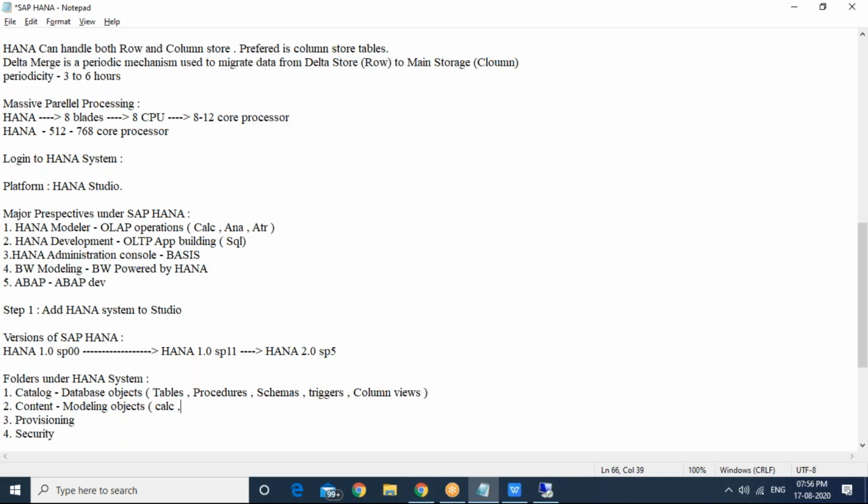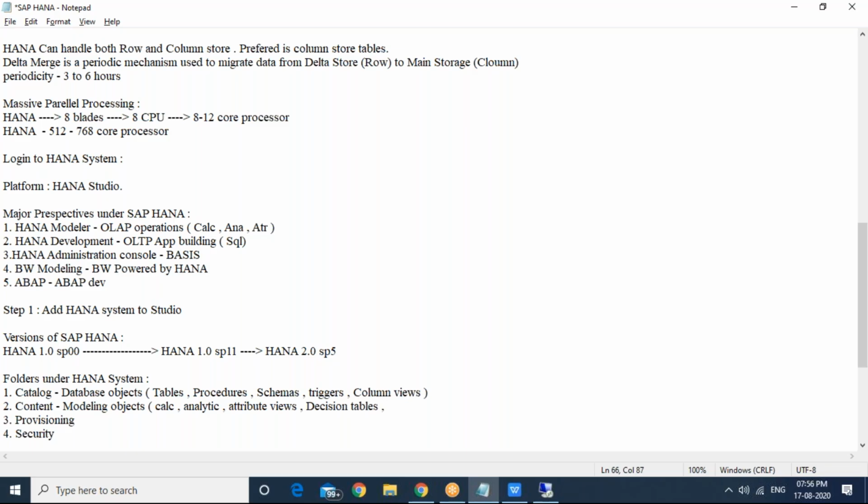These are the three types of objects. We also have decision tables and analytic privileges.